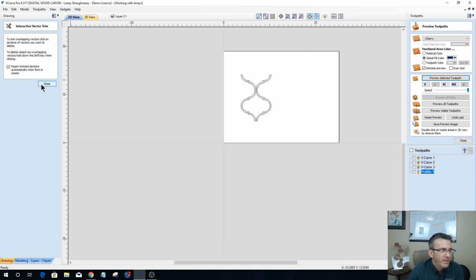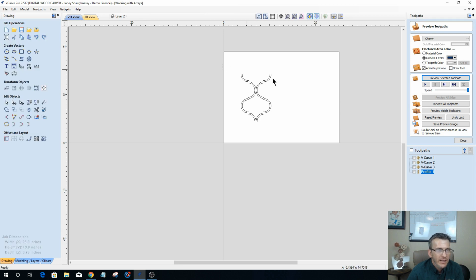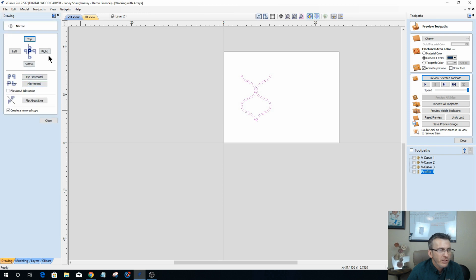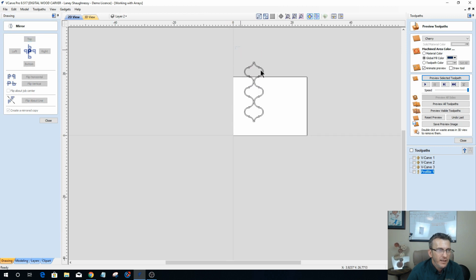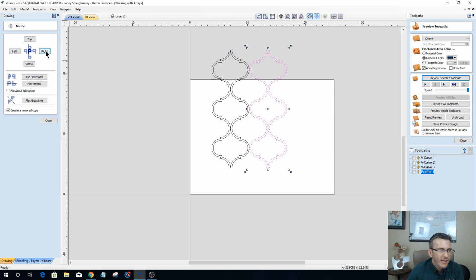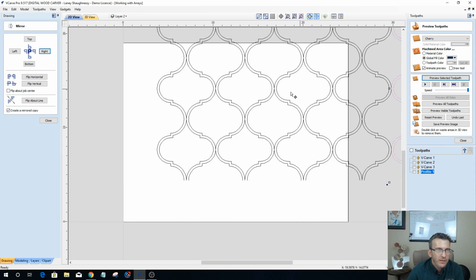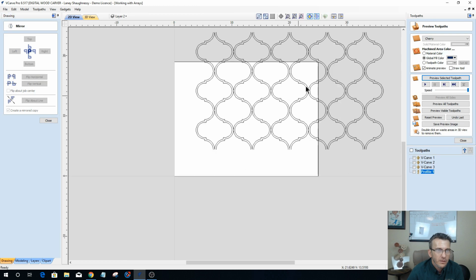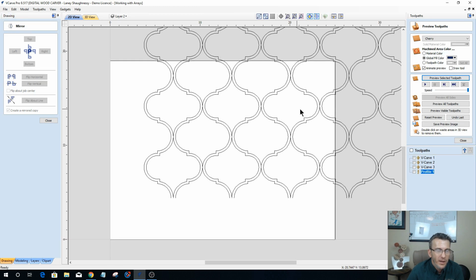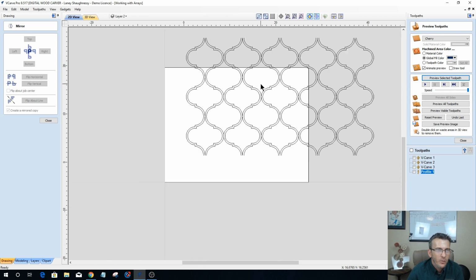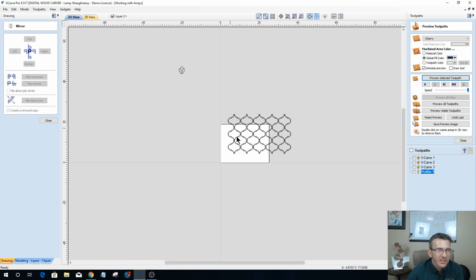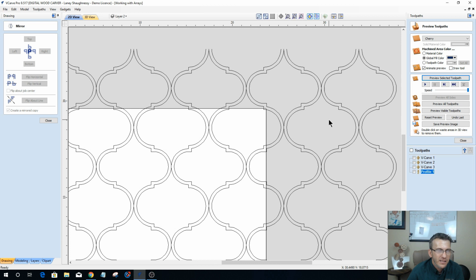So we got this pattern here. Now, if I were to flip this or mirror this, and we're going to use the array tool instead, but if I were to flip this up, now it's starting to look symmetrical, right? And if I were to flip that to the right, to the right, to the right, to the right, you can see this ever so emerging pattern start to occur. But there's a lot of dead space in here. Right? That's where this leaf is going to come in handy in just a moment. We're going to make something to fill these centers and all.